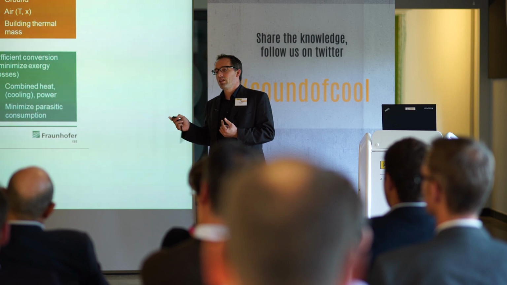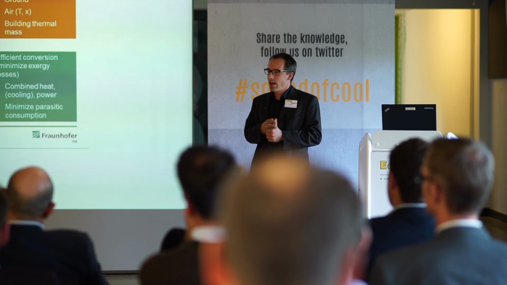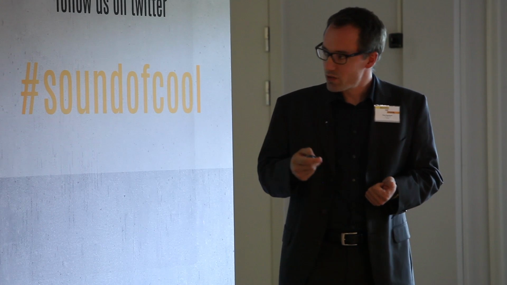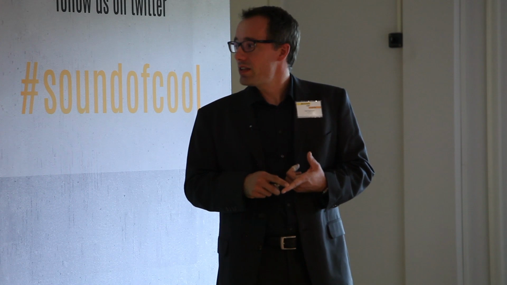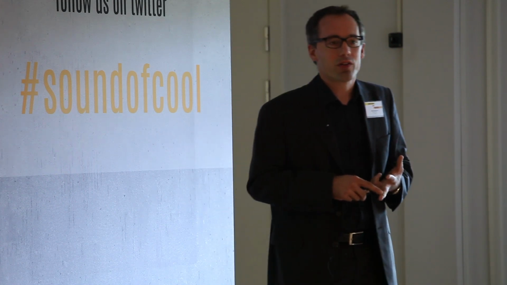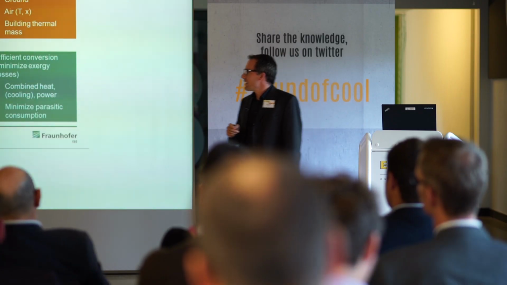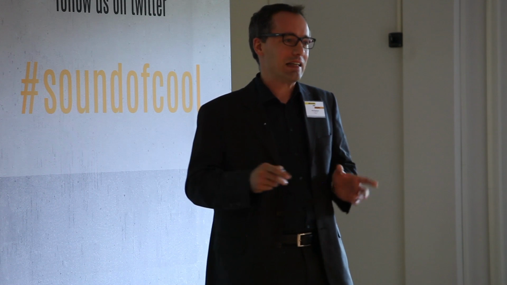Then we come to the technical system, so the HVAC equipment. So we have to use the most efficient systems that might be available. So for example, heat pumps, but additionally that can be combined power and heat systems. And we have to take a look at minimizing parasitic consumption for pumps, also optimizing the hydraulic system of these buildings as far as possible. When we've done all this, a last step can be the fractional covering of the remaining loads by renewable energies. But it's important that that has to be somehow a last step.